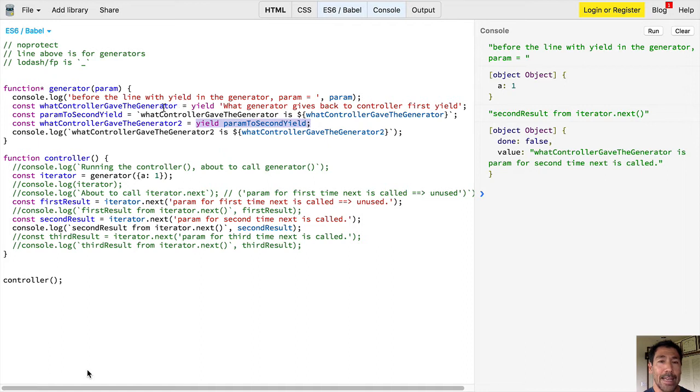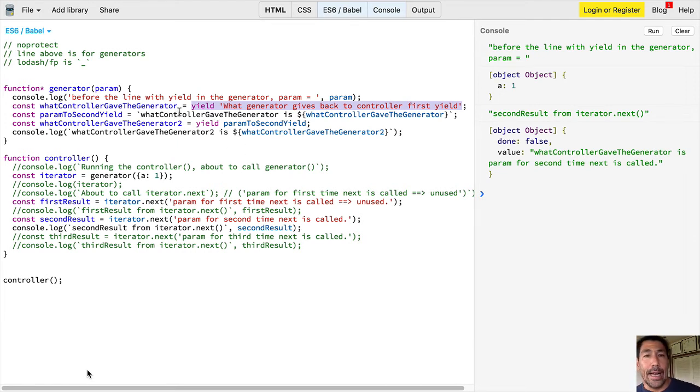Okay, so when you call next again, this value gets filled in the controller. See this? The param for the second time next is called goes right here. So you called next the first time and you just basically would end up getting that thing back over here. See the first result? This goes right here into the first result. Then if you call next again, it goes into there. You understand? The first next, you basically will be evaluating this expression. The second next takes this param and will put it right here. You see, when you call iterator next with a parameter, you're setting the value of whatever that yield calls.